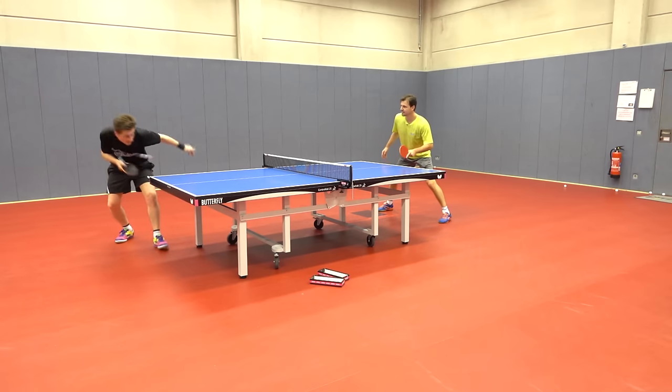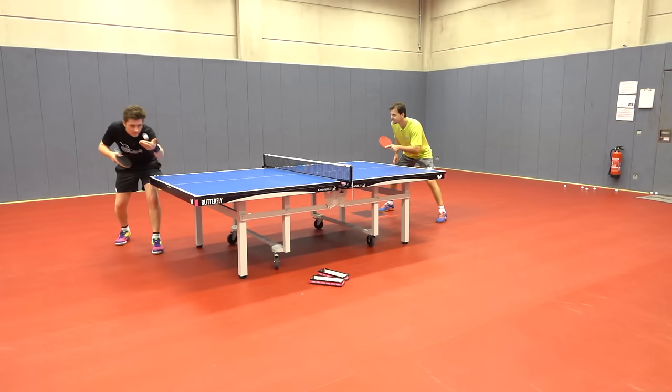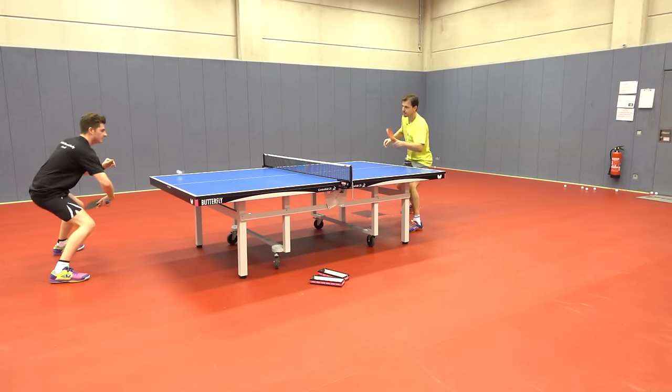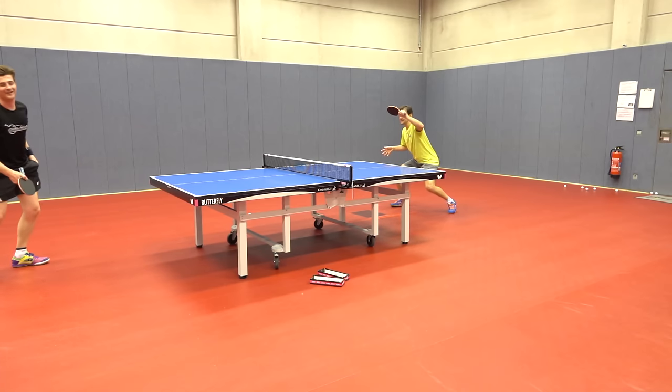The Timo Boll ALC is definitely not recommended for beginners, as it would be too responsive. However, a player who has developed efficient strokes and is on the intermediate to advanced spectrum would benefit most from this blade, especially if carbon blades are your thing.